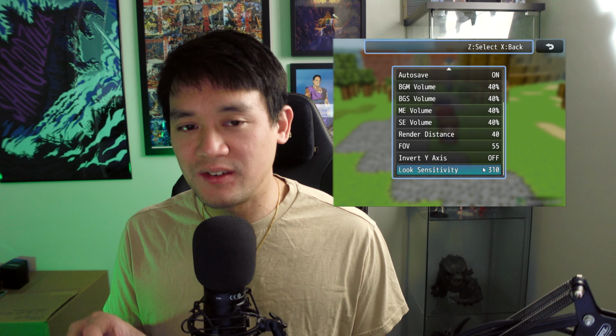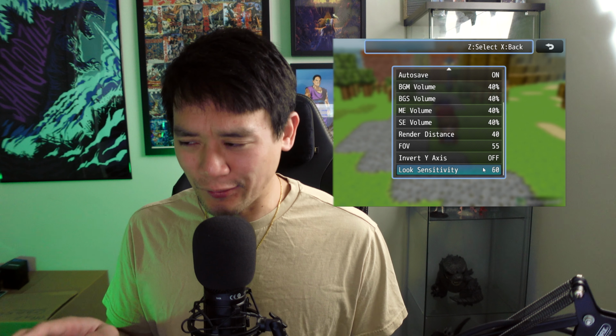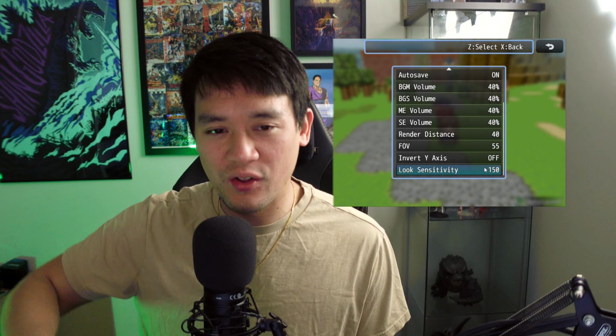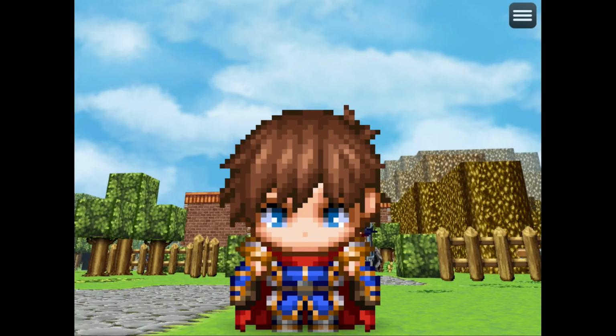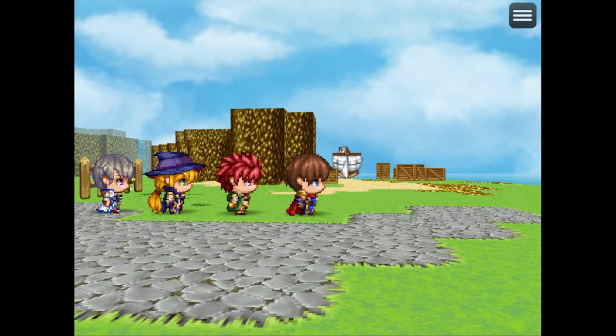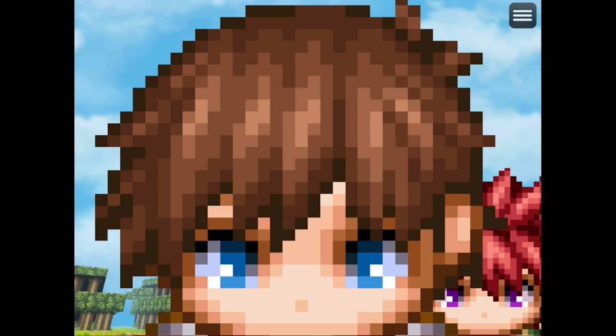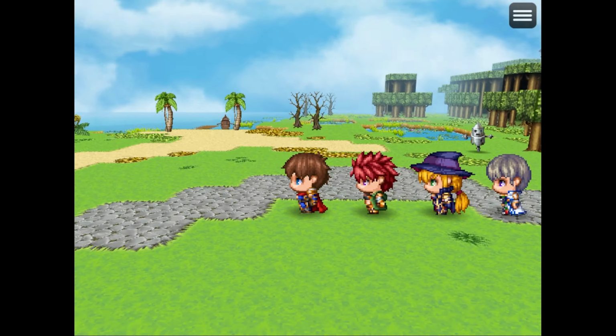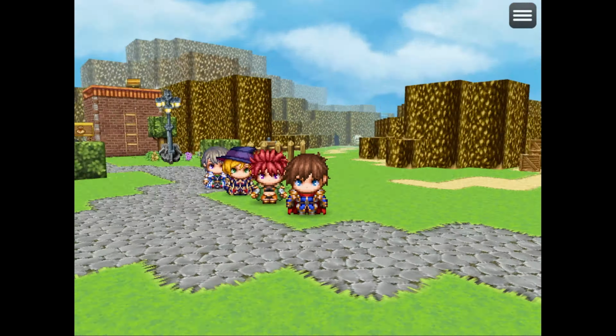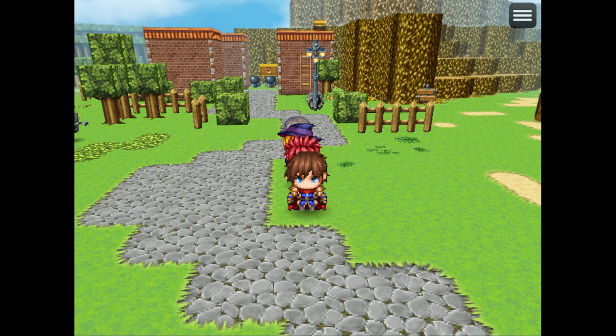Although one thing I did find kind of weird is that mouse sensitivity adjustment in the options does not really change the y-axis all that much, and it changes the x-axis a lot more. So while you're going a little bit slower in the x direction, you're kind of going all over the place in the y direction. I think there is an adjustment there, but it's not as strong as for the X. And in my opinion, if it's possible to separate those 2 sensitivities, that might be pretty good, whether it's in the plugin parameters or just in the option commands.